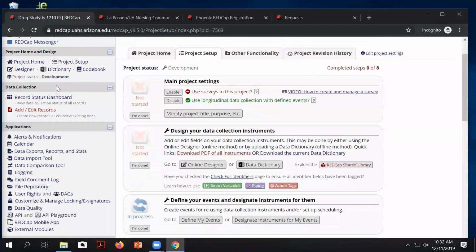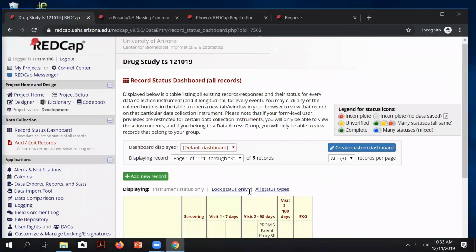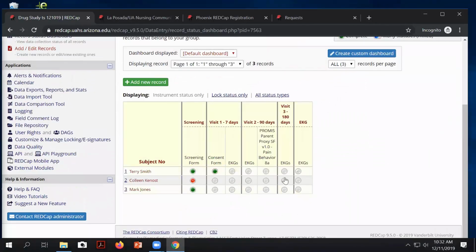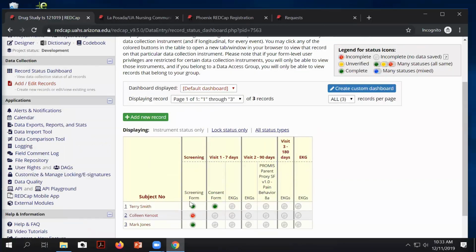Let's take a look at my record status dashboard. Doesn't look like much has changed. Maybe alignment here looks a little strange, but anyway, it looks just the same. So I come in on day 14, and I've got some chest pain. So I'm going to come to my EKG event, which is outside of these events.